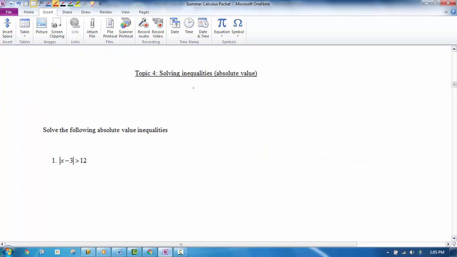Okay, quick reminder of absolute values to solve these. What you have to do is take what's inside the absolute value and set it greater than 12, and then take what's inside the absolute value and switch the sense of the inequality and the sign on one side. So I'll do it to the right side here. And you get these two inequalities, and we can then add 3 to both sides. You get x is greater than 15. Add 3 over here, you get x is less than negative 9.